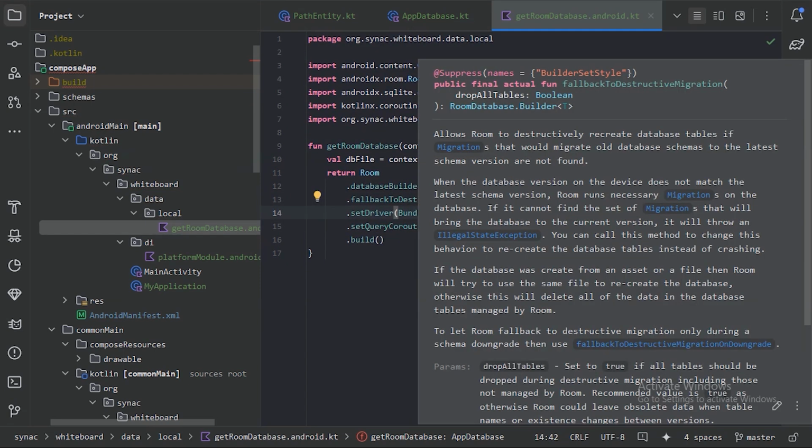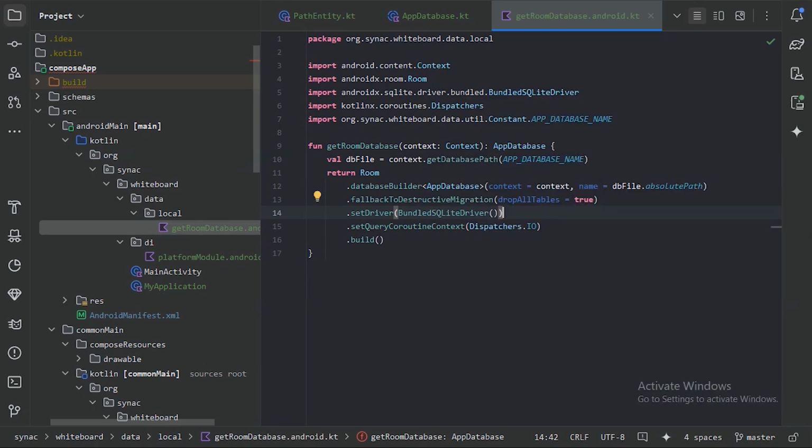So whenever we update the schema of the database, we need to update the version, and whenever Room finds the updated version, it will clear all the past data. Now Room will save only the new data. And also we have specified drop all tables. Whatever tables it had earlier, it will drop all those tables and create the new tables.